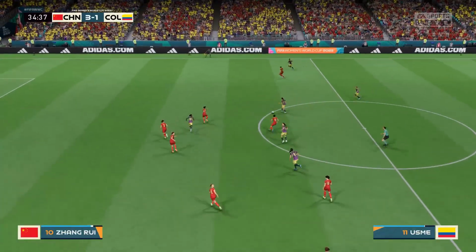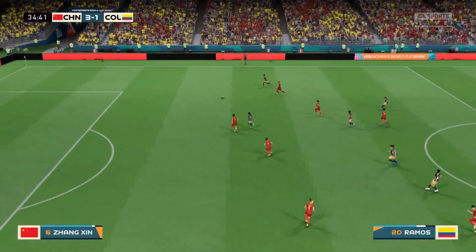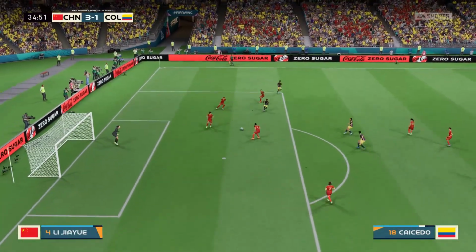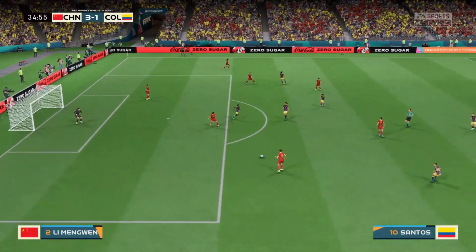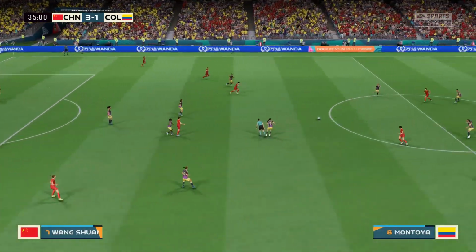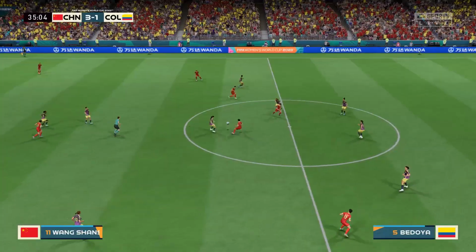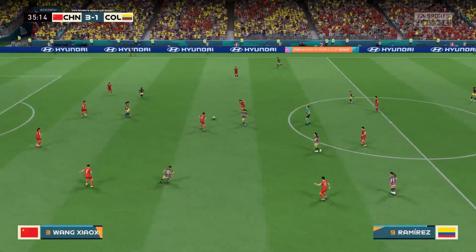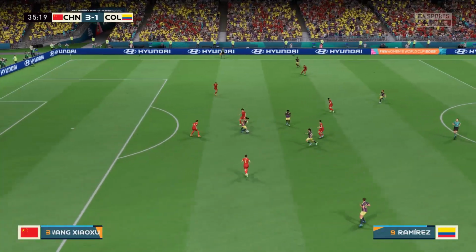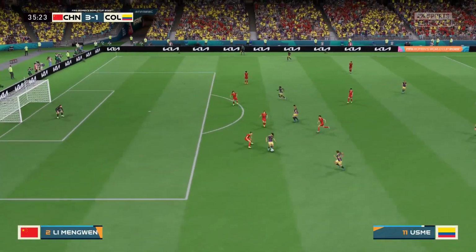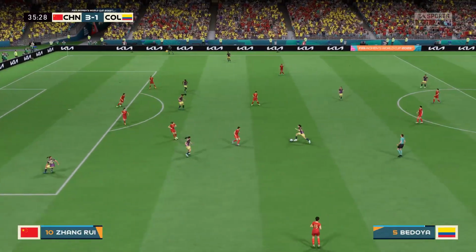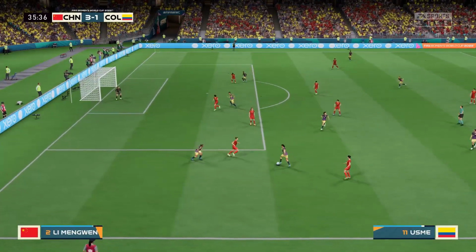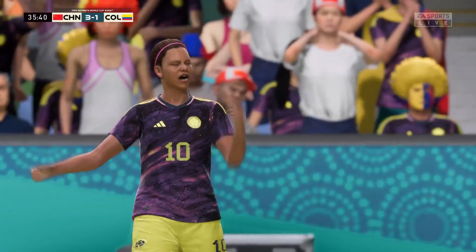Now Bedoya. Caicedo. Bedoya. Well, possibilities in the centre. Fractionally offside.